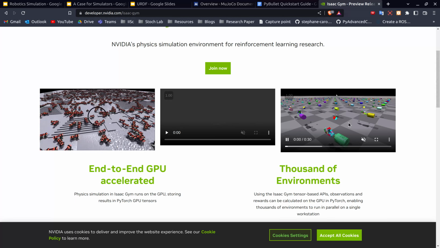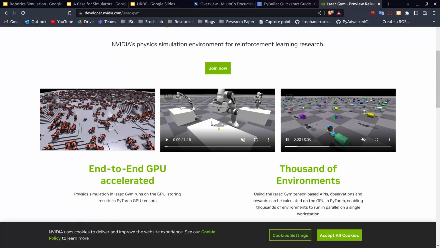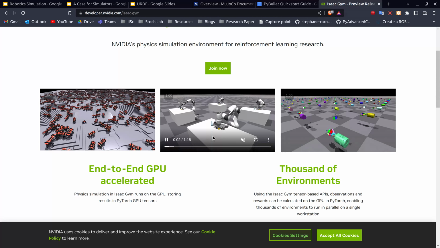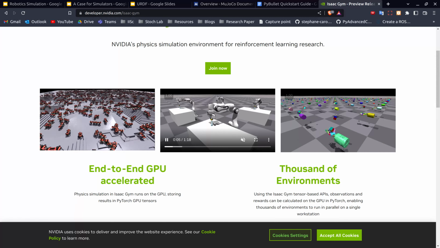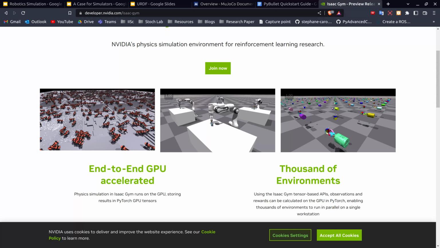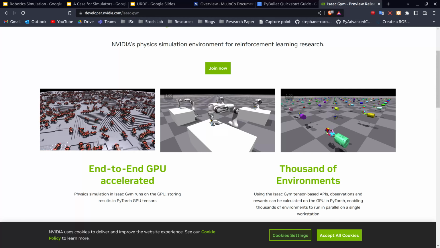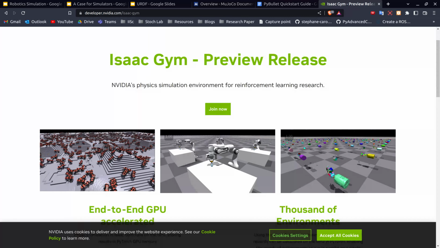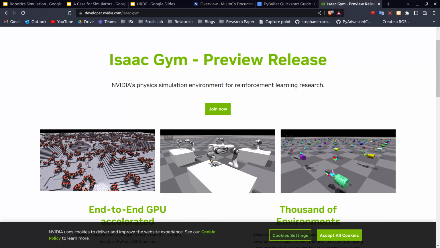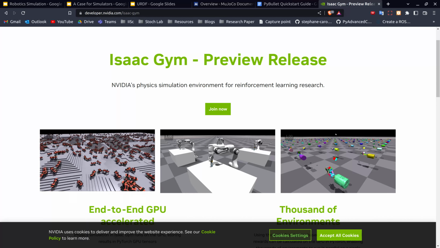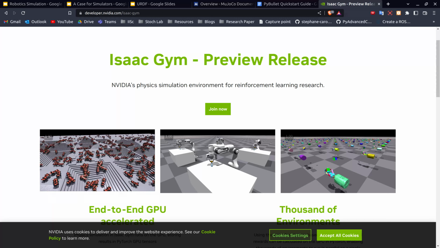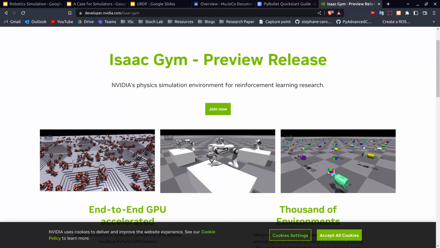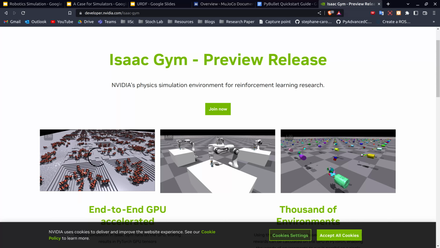In a similar way, in this video you can see a lot of dexterous hands are being trained, and in the middle video you can see a lot of robotic arms that are being trained to actually screw these things. So this simulation environment helps you use GPUs to accelerate your training. Then even if you work with Robot Operating System, there's a simulator by default. There's one simulator called Gazebo, so you can also use that.